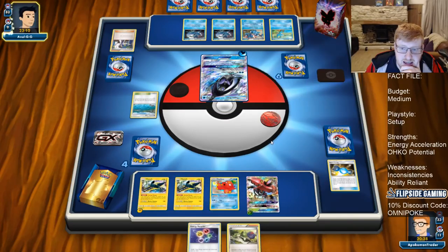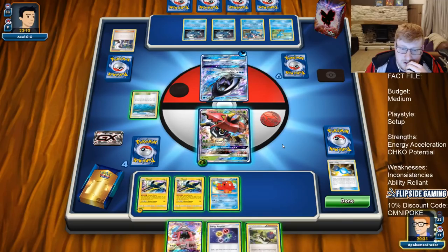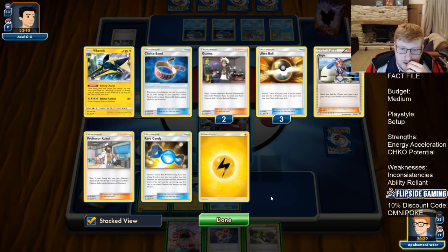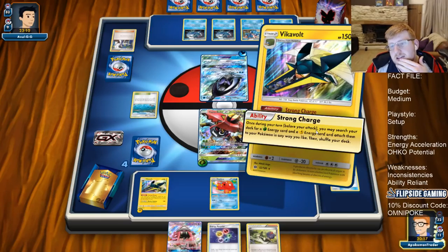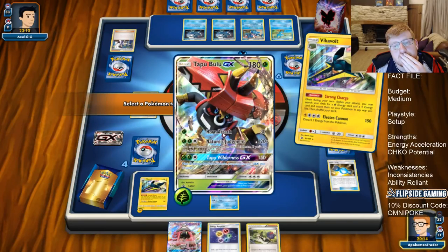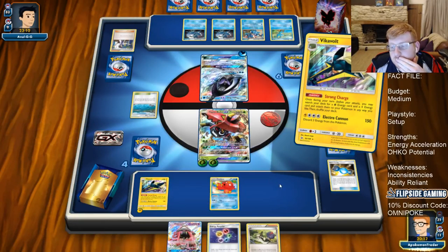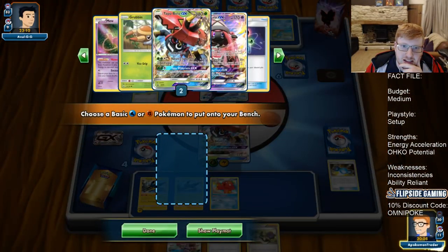So you can see the trouble it can cause here. Drawing into a Lele isn't too shabby. We want to start off by using a Strong Charge for certain. And let's have a think with this Brooklet what we want to do here.